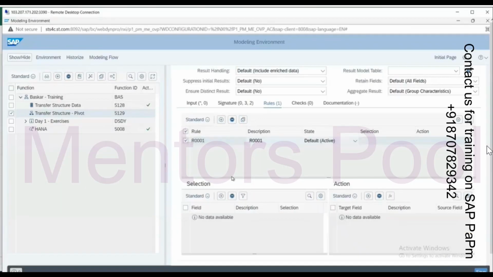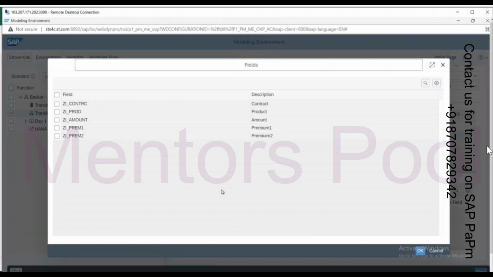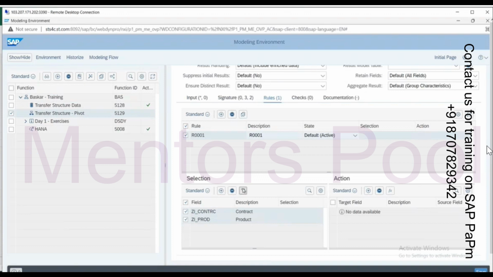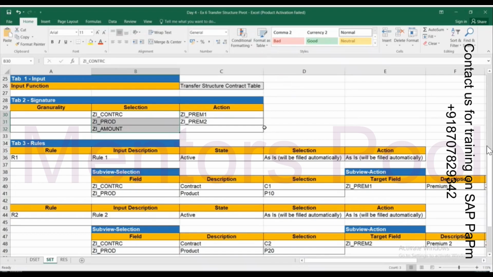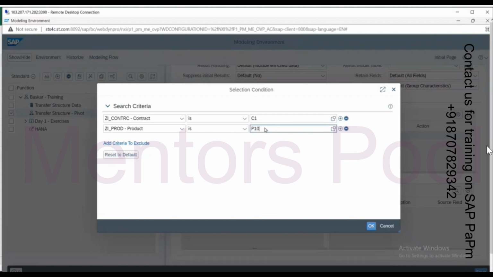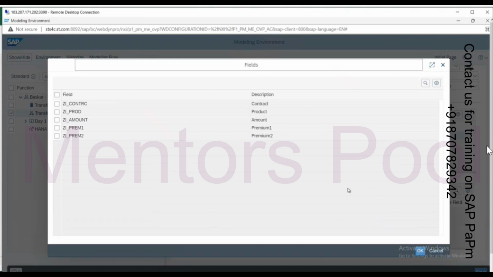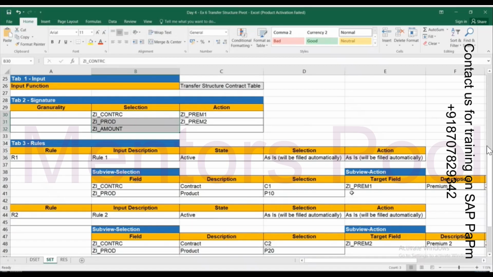So now in here, for selection and action, we have to add this. We have contract and product that we are going to take as selection.